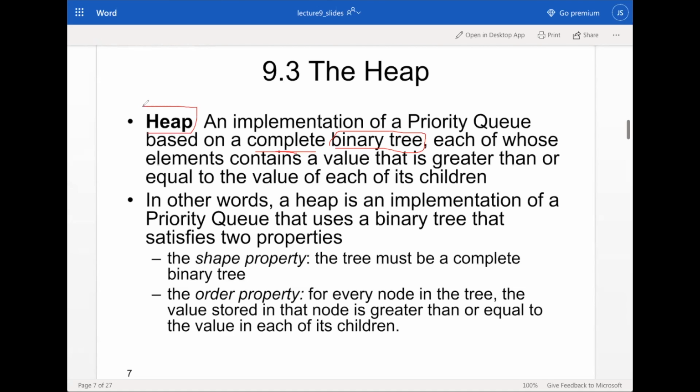So heap is a semi-sorted ordering data structure, meaning the elements in there are not completely sorted. But what is very important about heap is that typically when we say heap, we're talking about max heap. Since heap uses a binary tree, it looks something like this. A heap, which is typically what we mean by max heap, has the highest ordered or highest priority item sitting at the root level.